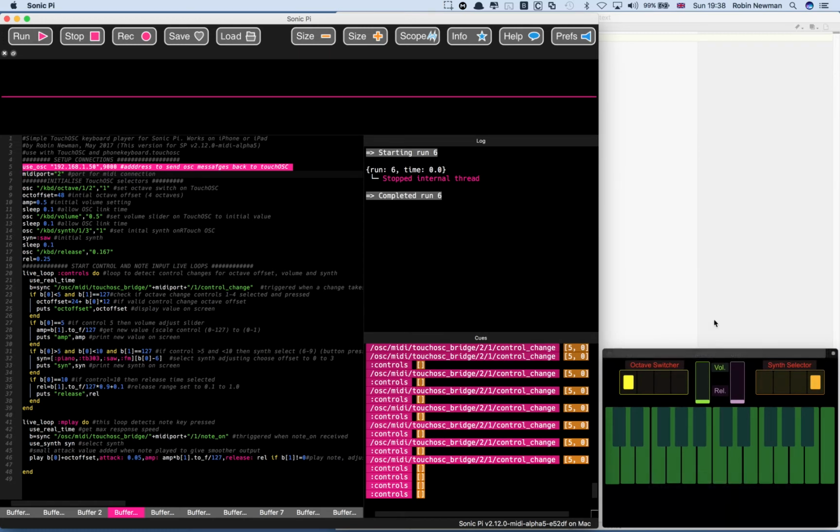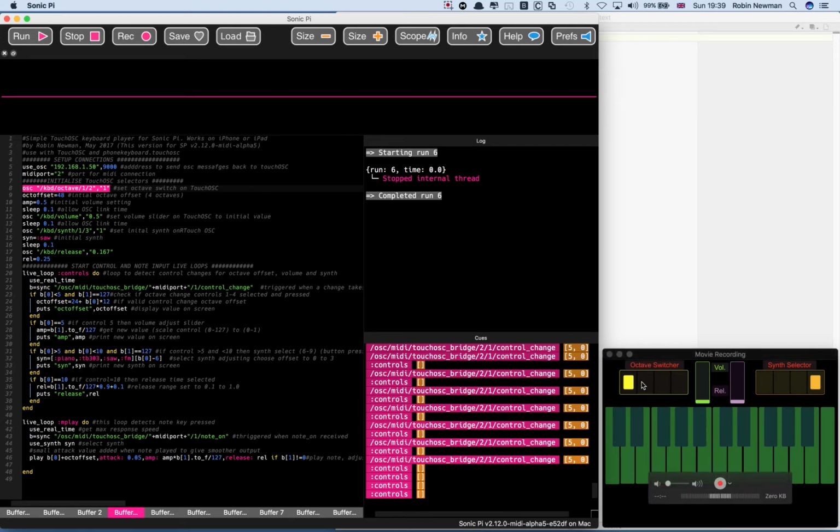And so that sets up the route that they're going to go. And here are the messages we're going to send. For the keyboard octave switch, remember its address was /kbd/octave/1 for the first row, and then number 2 means the second switch position across, and therefore that is going to turn on this switch position when we run the program and turn off that one. And that corresponds to an octave offset of 48.